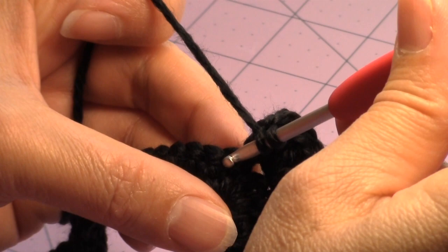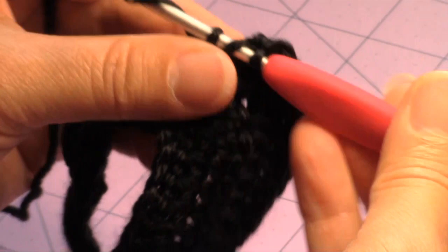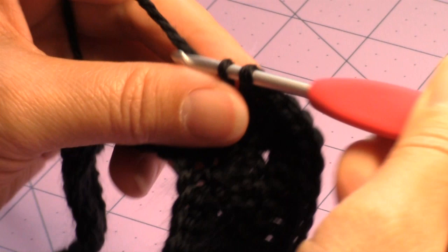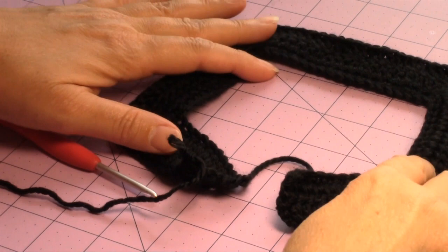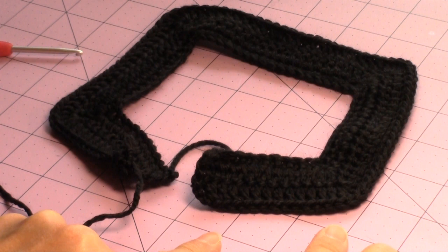So go ahead, finish this row. 1 double crochet in every stitch except for the corners. In the corner stitch, you're going to make 5 double crochet into the same stitch. So now this is how your work should look. And now what we're going to do is we're going to make the back panel on this side, and then the back panel on this side, and then we're going to make the front panel.